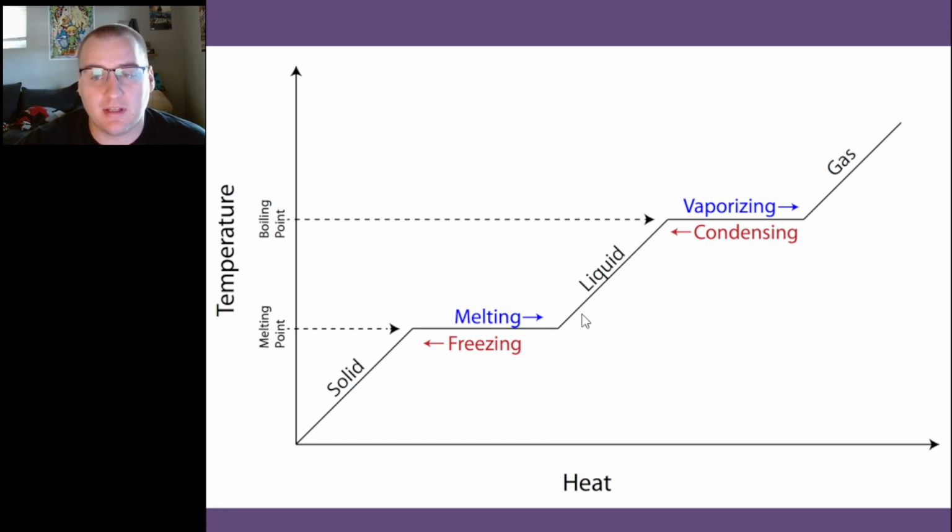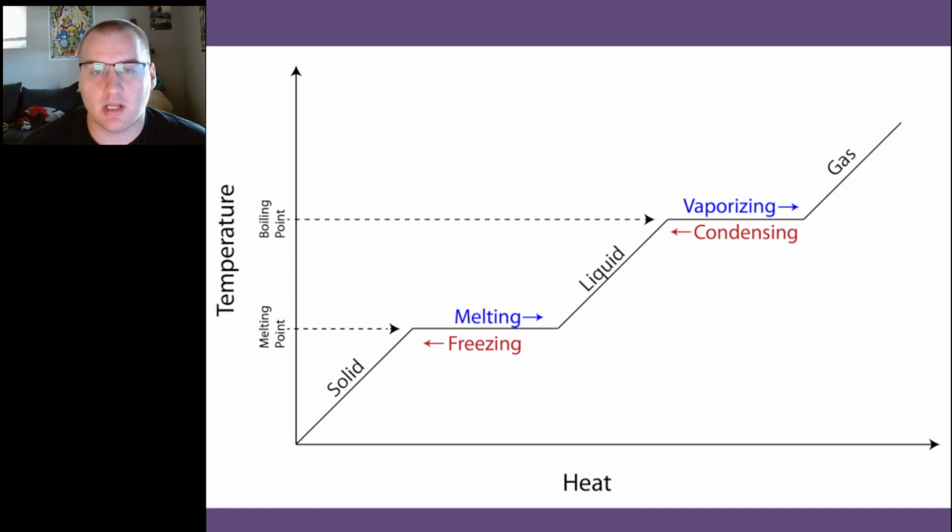I heat up my liquid and heat it up until it reaches the next key temperature, the boiling point. At the boiling point, I have to keep adding heat and adding heat. The temperature is not changing, but my substance is. My liquid is turning into a gas. It is vaporizing or boiling. And I'm going to keep adding heat until all of it has vaporized. Once all of it is vaporized, I now have a gas. And I can continue to add heat as much as I want to heat up this gas, and it'll continue to stay as a gas as long as I heat it up.